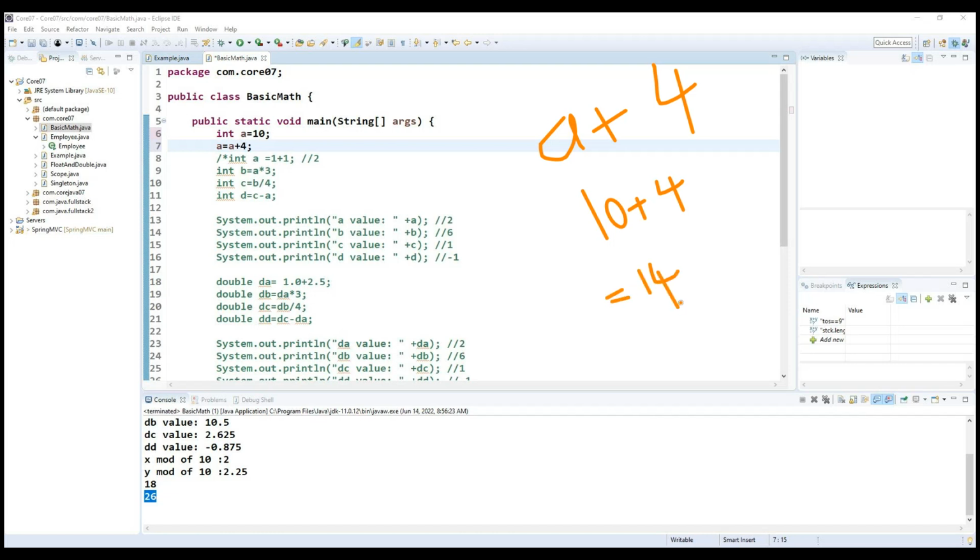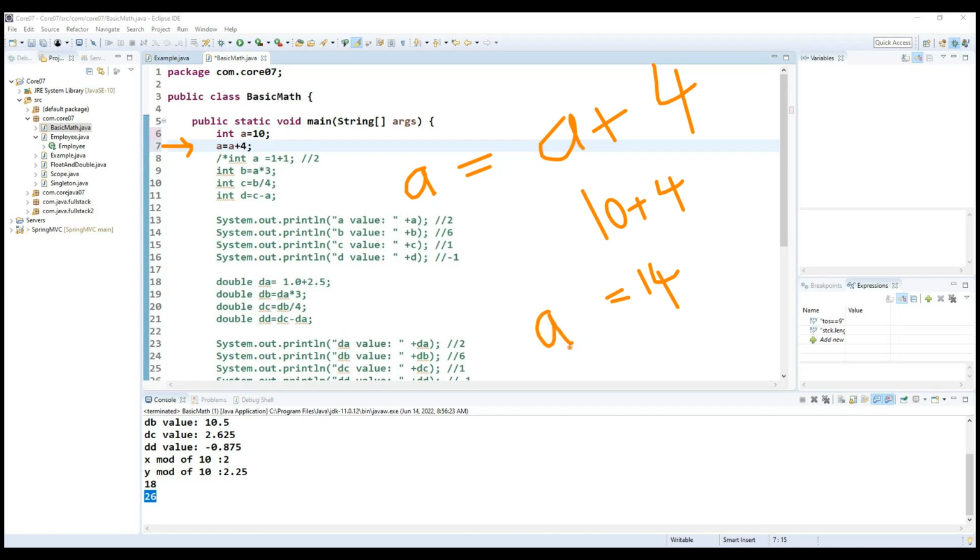Again, where are we trying to store this result? If you see line number 7, how are we defining it? a is equal to a plus 4. Again, we are initializing into the same variable. What is the name of the variable? a. Getting the point?